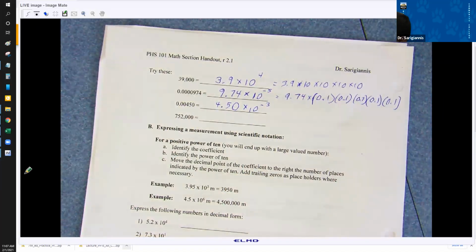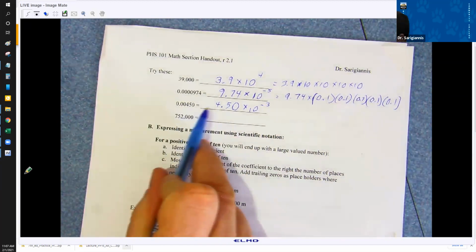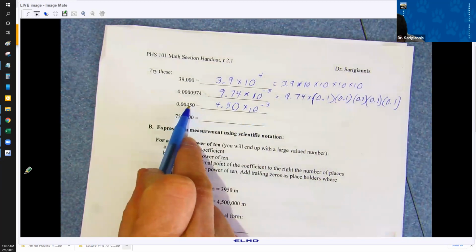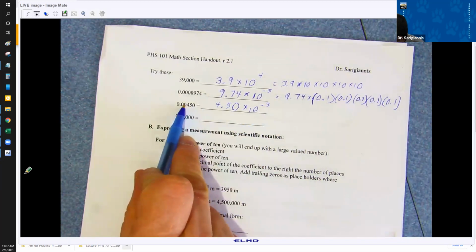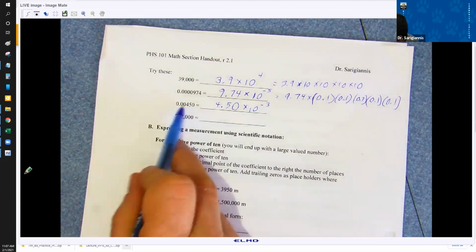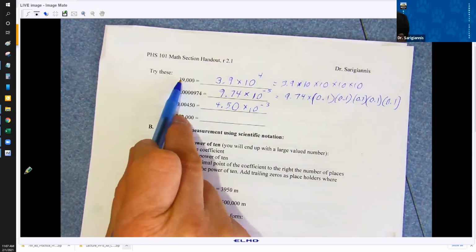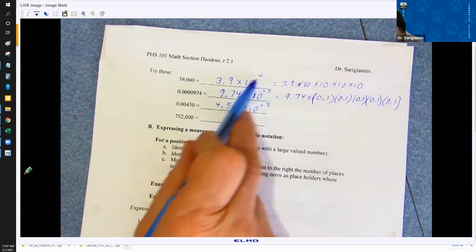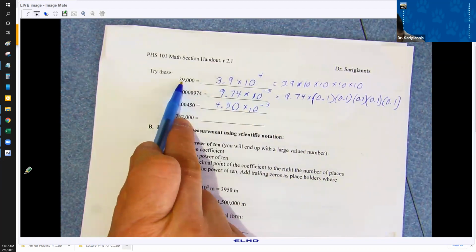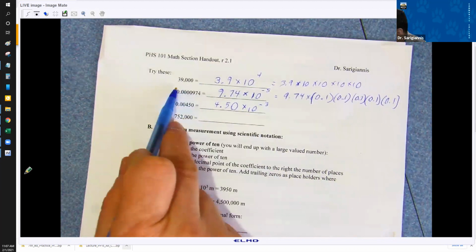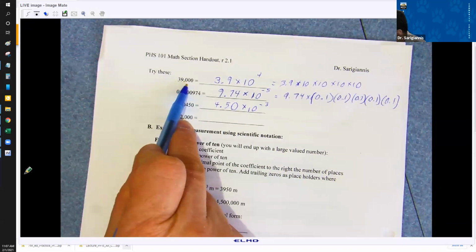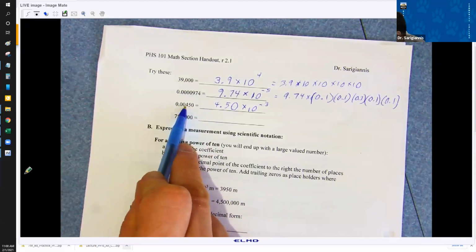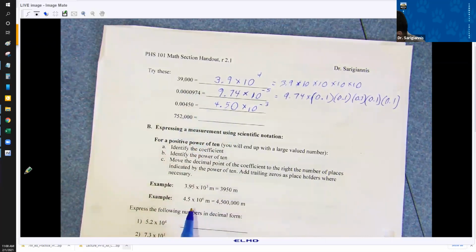So be careful. I always like to write them out and then count. I always like to count where my decimal's going. So 1, 2, 3 to the left, right? So you can consider when you're taking a number and going to scientific notation, you just put the exponent to the right, right? Right is positive, left is negative. So, right, like this is 1, 2, 3, 4 places, and this is 1, 2, 3 places.